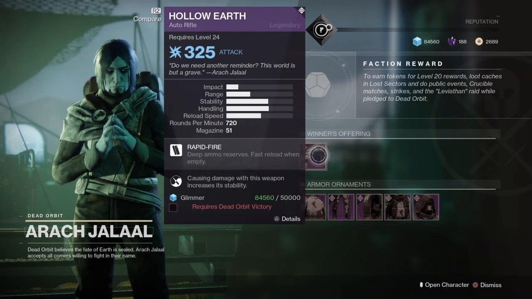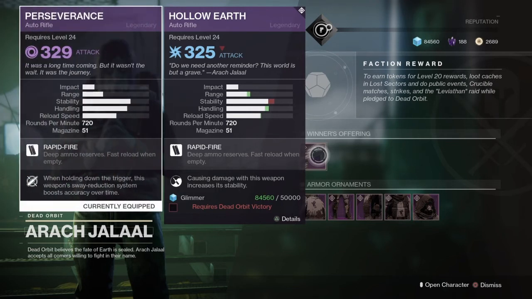If you have a gun that you really like in that kinetic slot, but you don't have an energy weapon that you prefer, maybe you want to try out the Hollow Earth. Let's take a look at this. It has definitely a lower impact, higher stability, and the rounds per minute is just insane. Causing damage with this weapon increases its stability, that's Zen Moment, and we have that on the Null Calamity, but this gun is not like the Null Calamity. It's 720 rounds per minute versus the 600 of the Null Calamity, but it is like a gun. It is like the Perseverance.